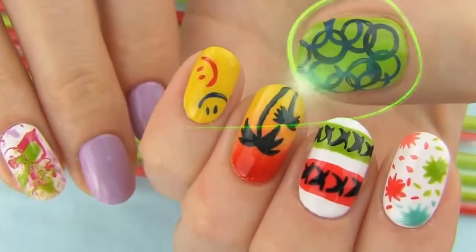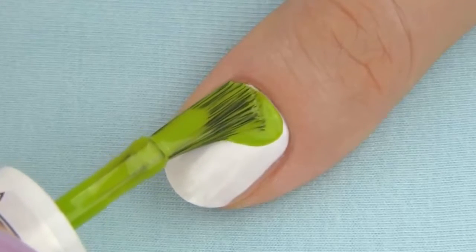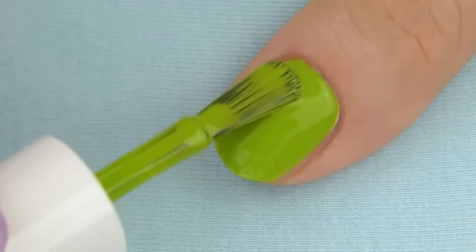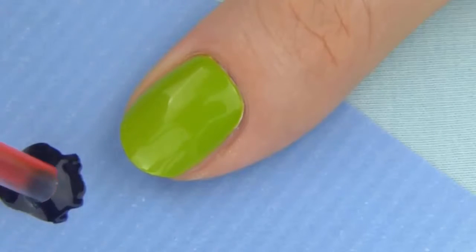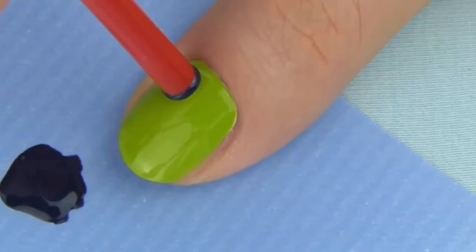Another easy nail art you can make using a straw is a circle design. I am first applying 2 layers of green. Same as with the yellow one, this green polish looks so much better on top of the white. See how bright it looks? To make perfect circles with the straw, dip one end into the polish. I find it the best to roll the straw edge in the polish like this.